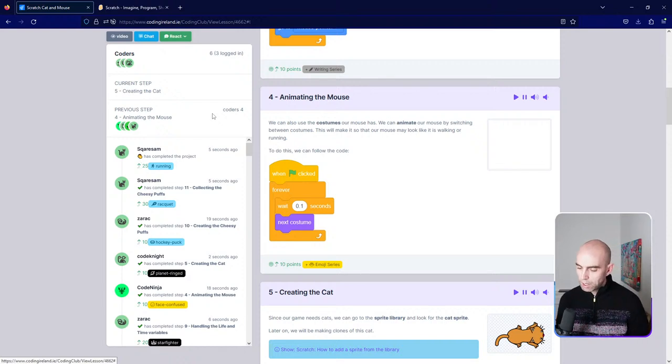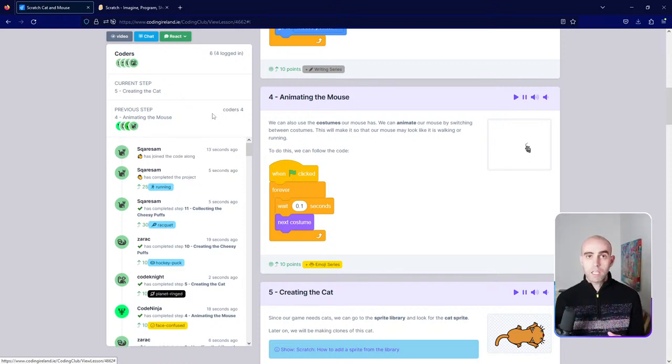I can see some people have completed the project. If you do complete the project, what I'd love you to do is put your own idea into the project. So have a little bit of a think about how you would like to change it, what you'd like to add in or make better, and go ahead and do that. Try and add in the code to put your idea into your project, and then do share your project.